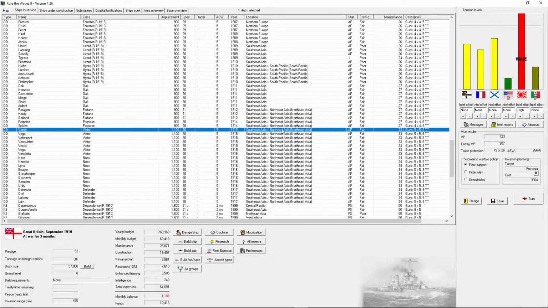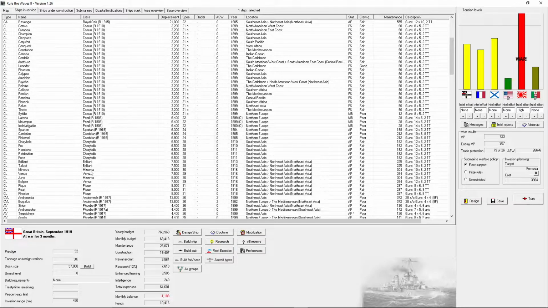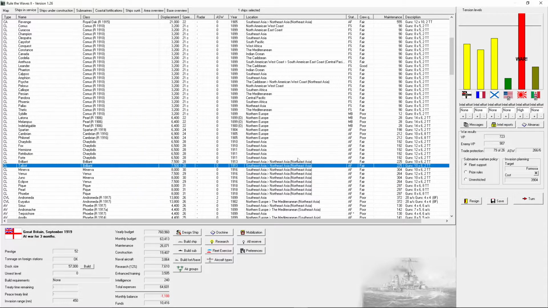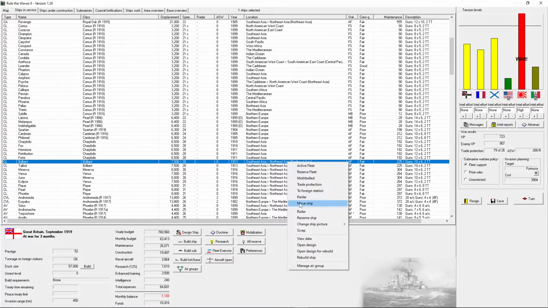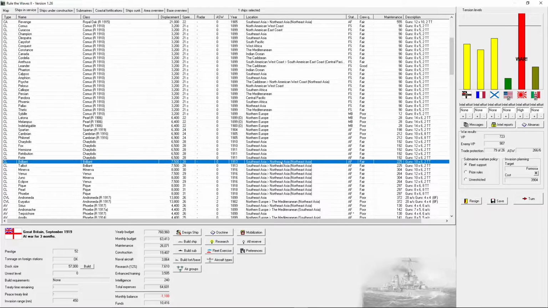Okay. Oak class is staying in Southeast Asia. Hydra class is going down to the South Pacific. We should still be in a good enough position here. I'm not gonna send Brilliant. I wouldn't want to risk a CL fighting a CA. So yeah, I think that is where I'm gonna call it.